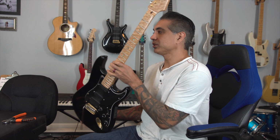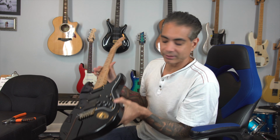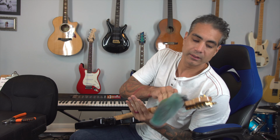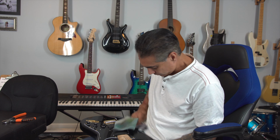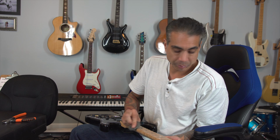So now you can see my guitar. Can you see all that dust and everything? So I want to clean this off like so, as best as I can. I'm going to clean the frets, I'm going to clean the headstock, and usually I'll even clean off any oils. You can get some gunk in these frets that you can clean off with some steel wool. This isn't necessarily a cleaning video, but you can just brush it down with steel wool.